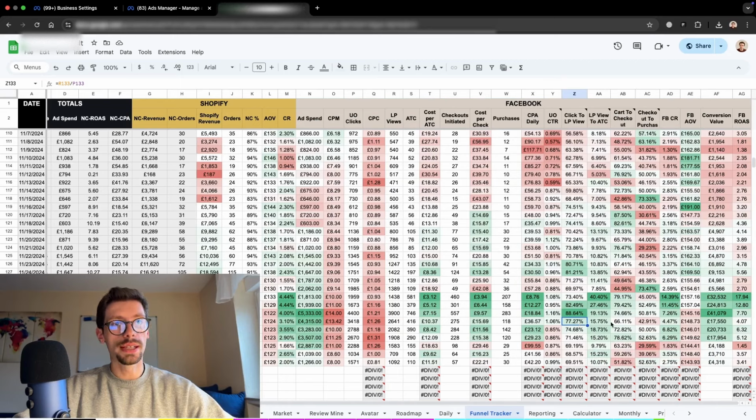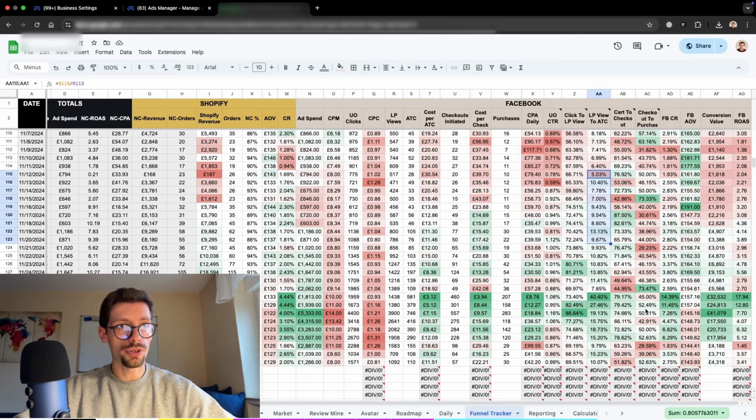Now the next one is landing page view to add to cart, because this is what mainly makes the conversion rate. So here again, we have the add to carts divided by landing page views. Then after that, they actually need to check out. They add to cart, and again, you have a really big drop off here. So how many people actually check out? Again, this should be around 30%. So this is actually quite healthy here. This should be around 20%. So this is also quite healthy here, but here really improvable.